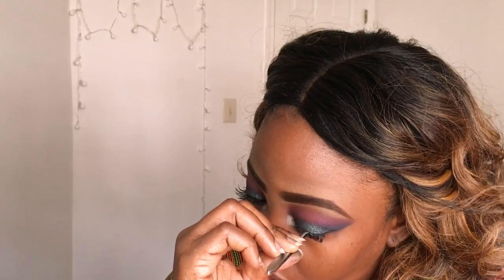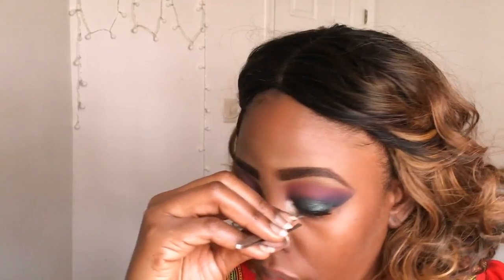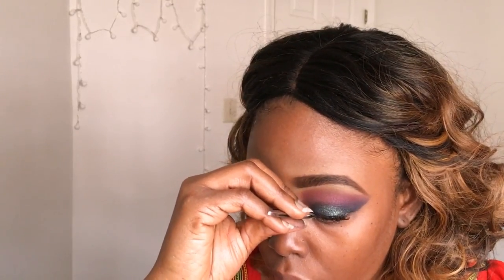Applying 12 lashes is something that I don't like doing, so if I can avoid doing it, I would. I mean, I can, but I just feel like doing it in every eye look because I feel like it makes my eyes pop. It makes the makeup look more sophisticated. Yeah. But then after I apply it, I like to press it with my real lashes, and it just makes it look better.